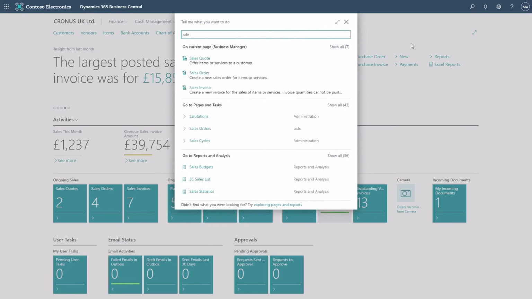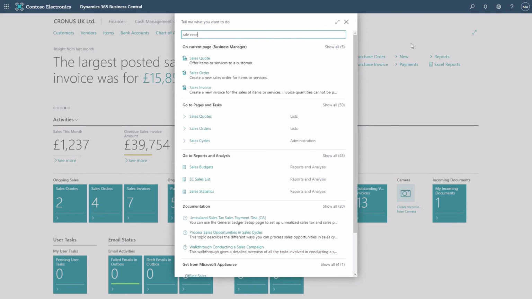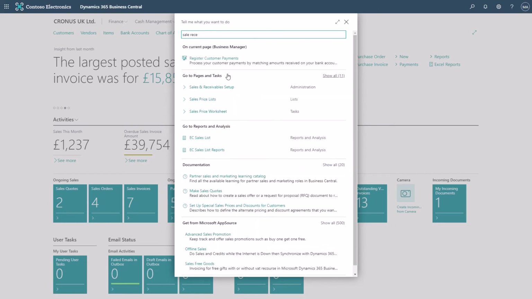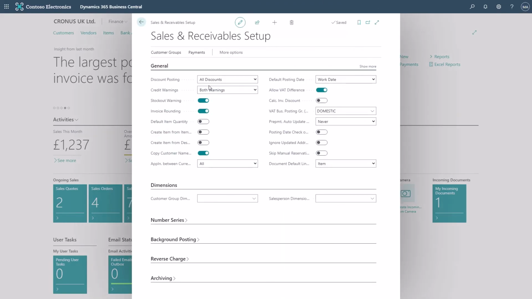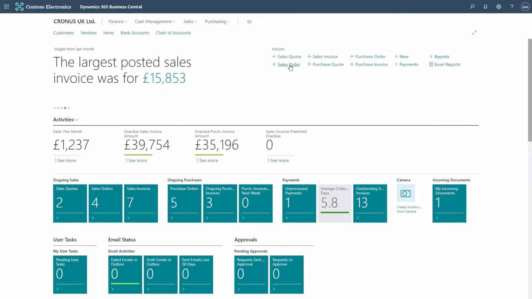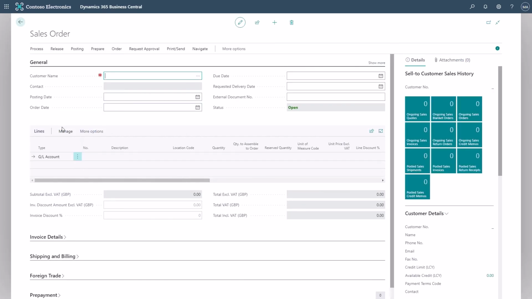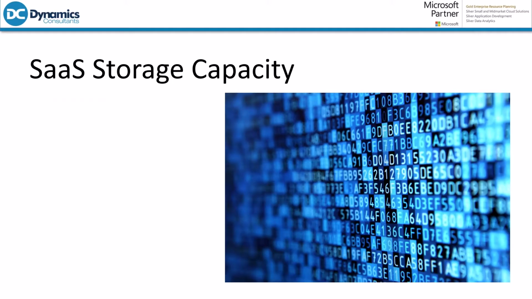From version 19, there is now new functionality on the sales and receivables and purchase and payables setup that allows you to go in and change the default setting. Here we've got the document default line type. I can change that to be GL account. I close that and then go to create a new sales quote or sales order. You can now see the type defaults to GL account. Very small point, but very useful to speed up the process of entering documents.